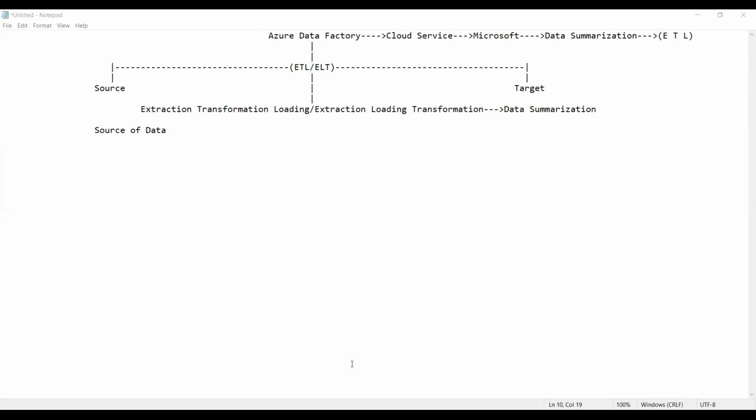In the same way, source of data means the source from where we get the data. Data, guys, is nothing but information. Source of data is a place from where we get the information, where we can have the following sources. That means we can get the data from the following sources.